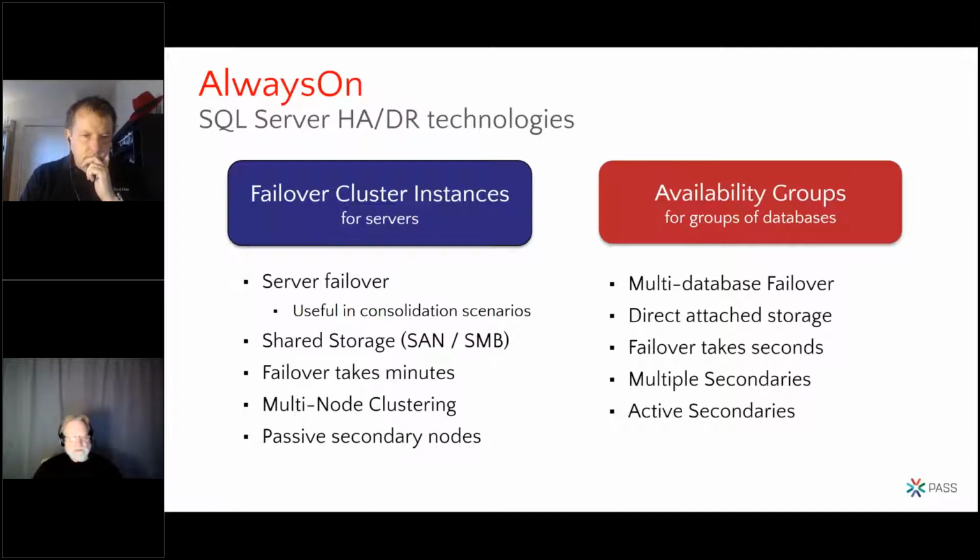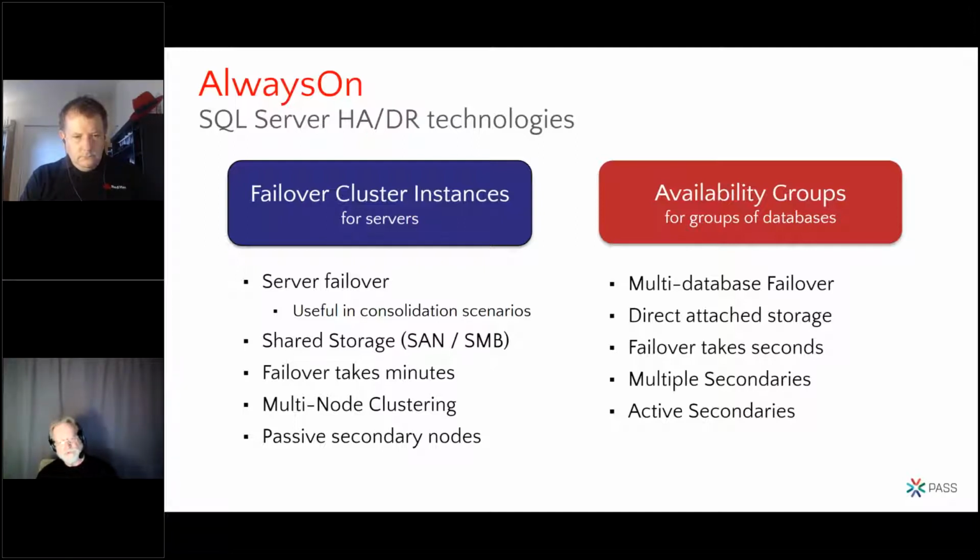Failover cluster instances are a server-level failover, as we discussed. You have some kind of shared or replicated storage. It can be SAN storage, it can be SMB file shares. You can have replication, either disk-to-disk replication, SIOS DataKeeper, something like that, or SAN-level replication. So from site to site, I've seen a lot of implementations where people have dark fiber from site to site, and the SANs are doing storage-level replication. So from SQL's standpoint, if you do a failover, it looks like it's the same disks, it's just replicated.